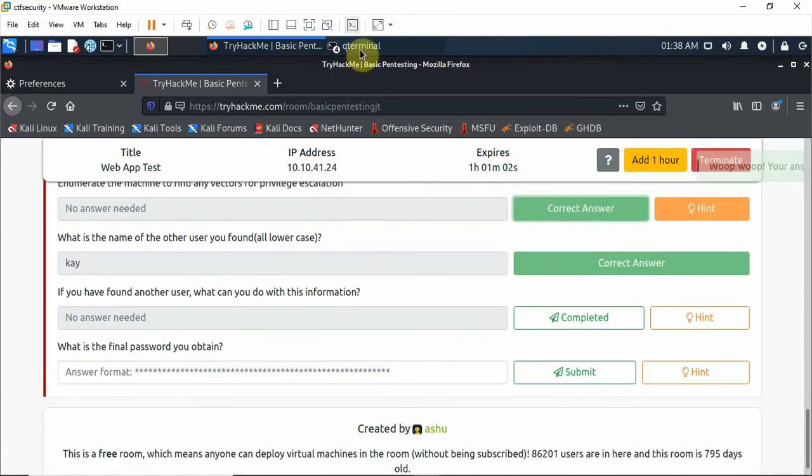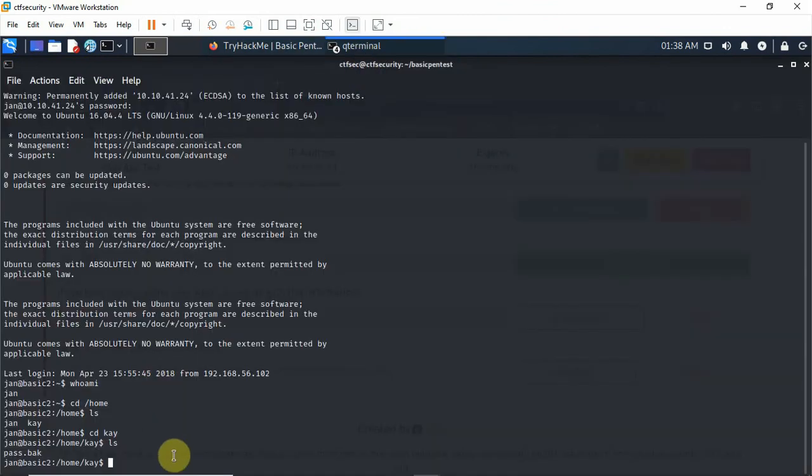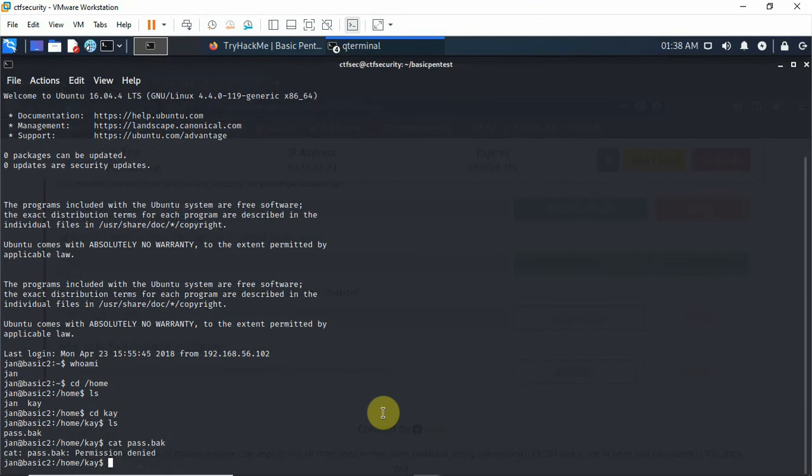Okay, we'll just head back. So we have a file called pass.bak in K's account. So let's see if we have privilege to open the pass.bak file. Okay, permission denied. So we don't have permission. So let's see who has permission to view this file.